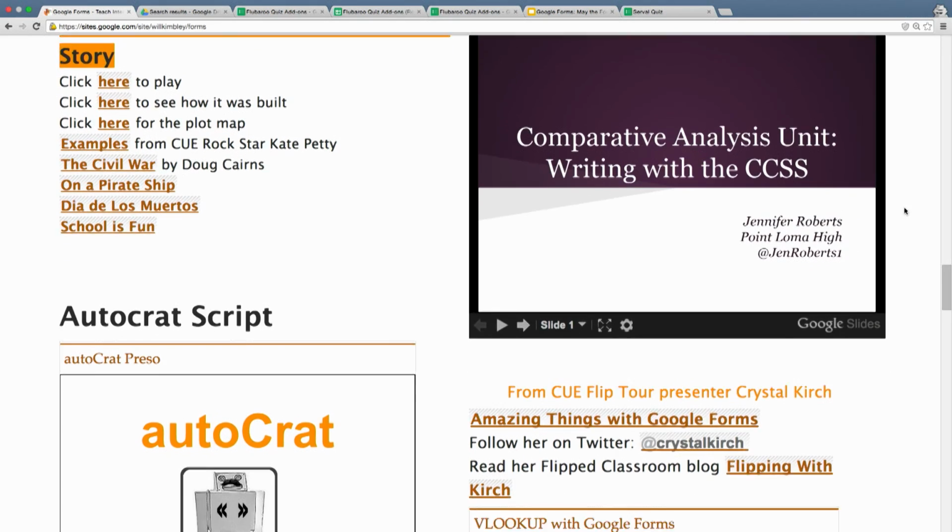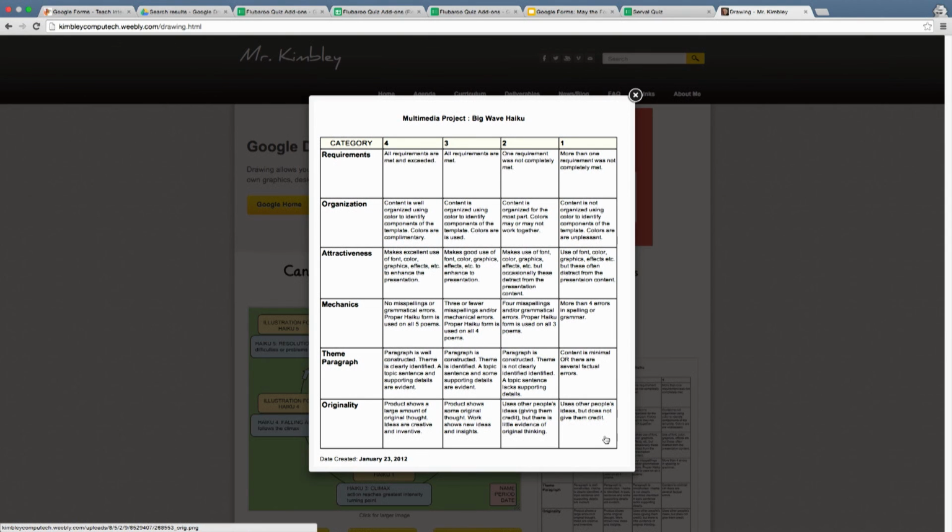Rubrics. How many of you like rubrics? All right, cool. I'm going to show you something really quick. There is a tutorial on my website for this. It will take you through it step by step because this is a fairly challenging thing to set up. But I'm going to show you, first of all, a rubric. And I'm going to insult your intelligence and explain how a rubric works, so I can show you how this works.